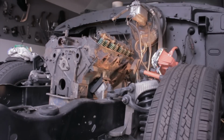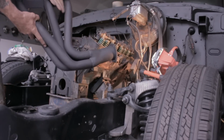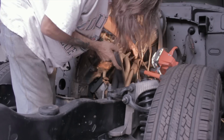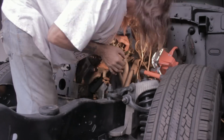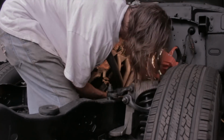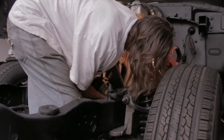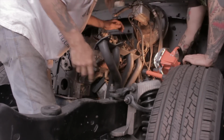See, wasn't that easier than pulling the intake, pulling the head, and all that? No, man. That exhaust has got to go.